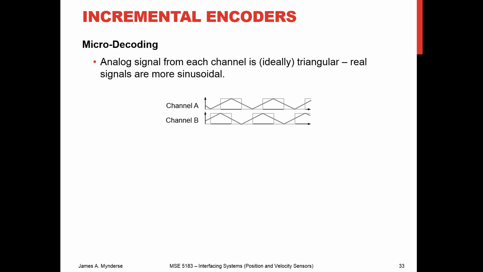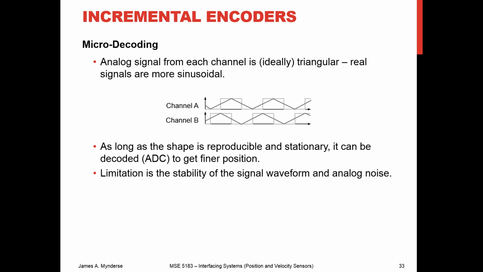Well, if you actually want to go through this and view it as more of a sinusoid or a triangle, then you could try to read it as an analog instead of as a digital, and you could identify the position information from that. Does it work any better? I don't know. I've not actually had a reason that it was worthwhile doing it. 4x quadrature decoding is typically very good resolution as is. Certainly when you do it through analog, again, you're going to be limited by the stability of that triangle waveform and your analog noise.